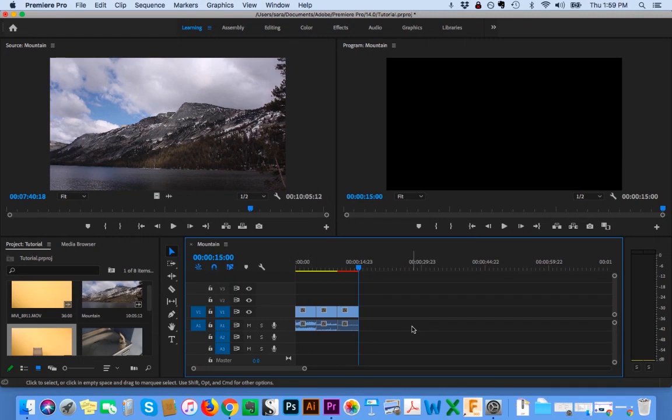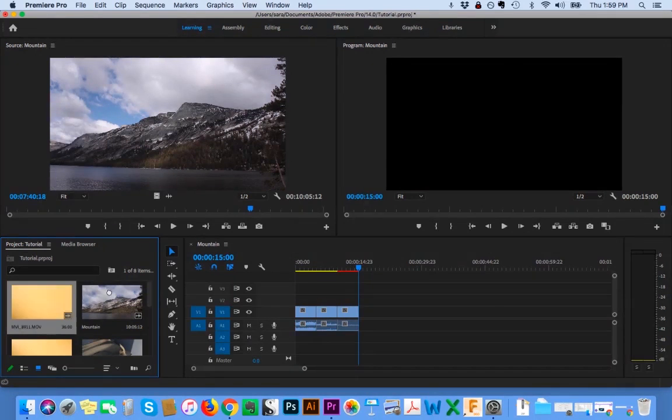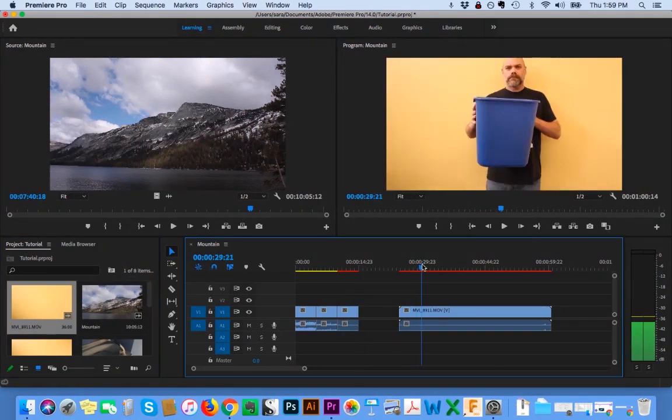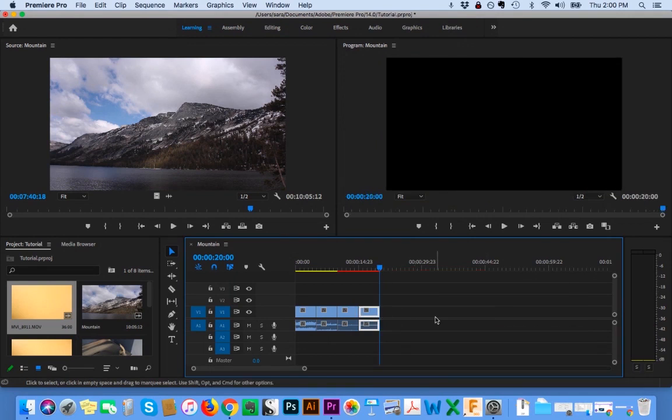Again, the idea here is that by the end of this 25-second video, there's this nice rhythm, this pattern of every 5 seconds. It just cuts to the next video, cuts to the next video. Now let's see here. What's this? Drag this one over. Same thing. Move this now to the 20-second mark. I'm just adding 5 seconds on every time. The hard part of this is deciding which 5 seconds you want to keep, really. That's the main thing. And where do you want to cut things, I guess.